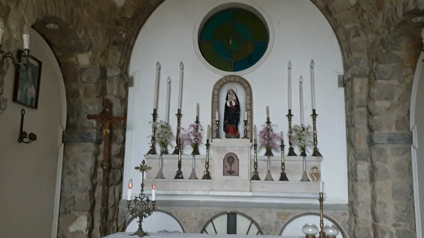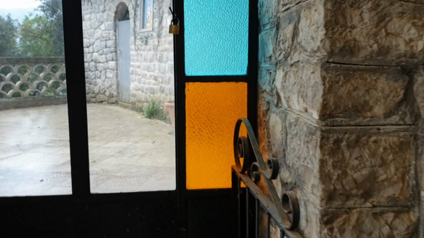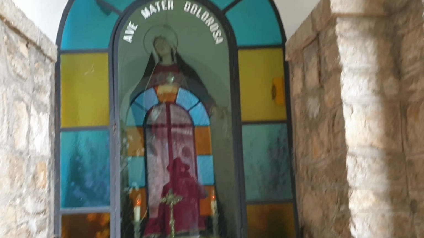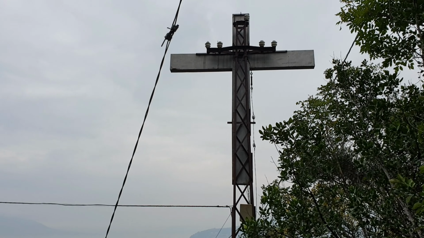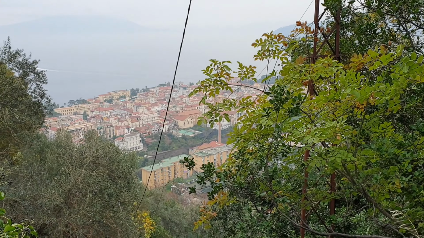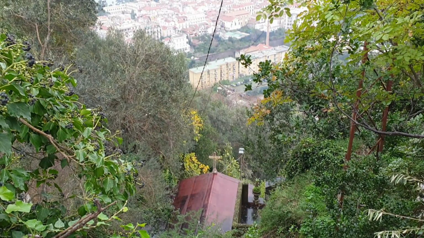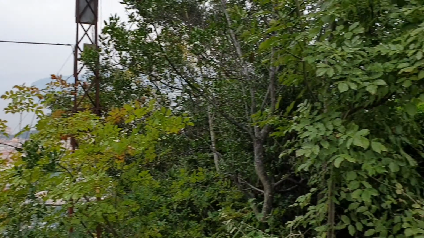Okay, I've reached the church. Unfortunately, I'm being greeted by locked gates and doors. Anyway, there's some stairs to climb a bit further up this way. Let's have a gander. Well, this is the white cross that I was aiming for when I was having my breakfast. So I've made it up to here. Can't get into the church, it's all locked up. That's it, just down there.